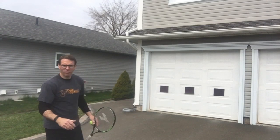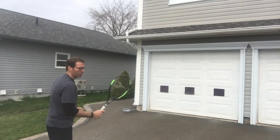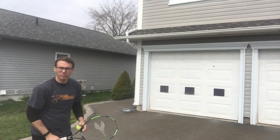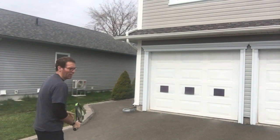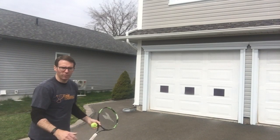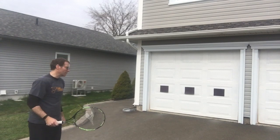So to kind of modify what a game would look like, various ways I can do this. I can see how many times I get it over in a row. I could try and do actual tennis points. Or if I have the ball hit the black piece of paper or below, or of course any part of the house, then I could stop and start my rally again. Kind of looks like this.